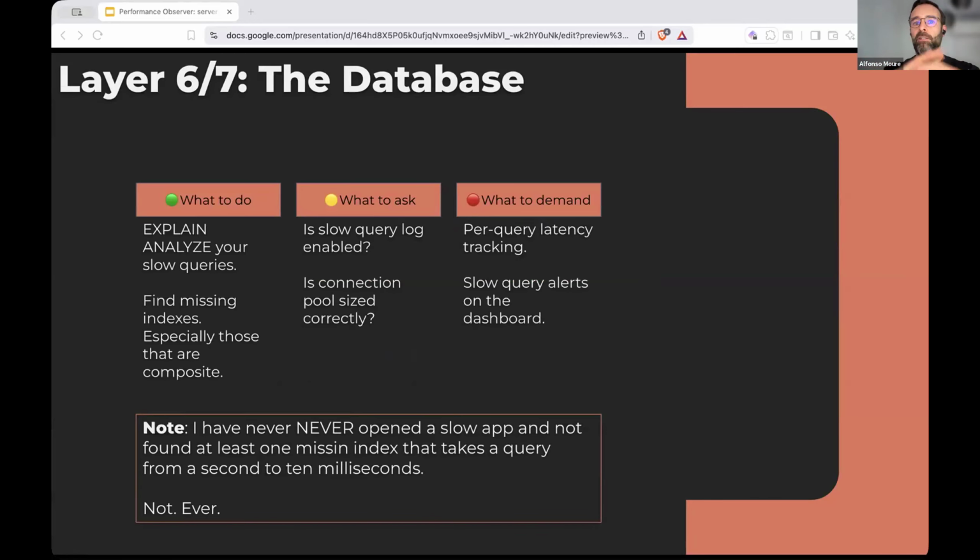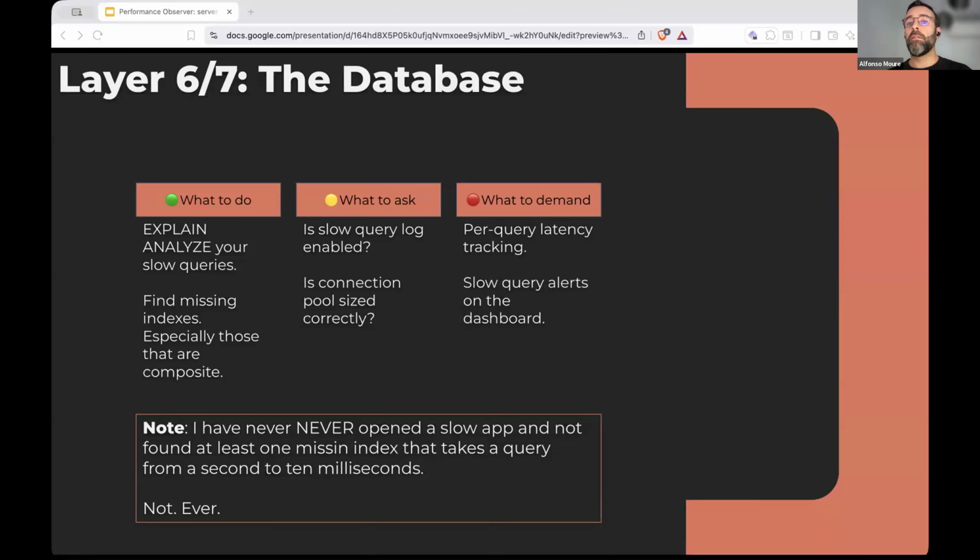It works like a charm and it's going to show you a lot of information even without paying for an APM tool like the one I said before. Also, I recommend to try finding missing indexes. Like I said before, it's also a very good source of time to gain.